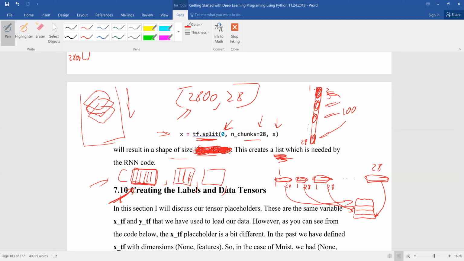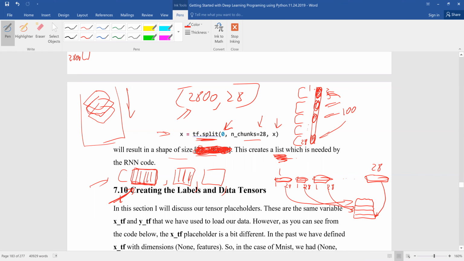Okay, so now instead of what we were doing earlier with an image in the pixels, now we just slice it in a sequence of 28. Yeah, so the way that this ended up being is that the first sequence was here, then the second sequence, and the third sequence, the fourth sequence, the fifth sequence.